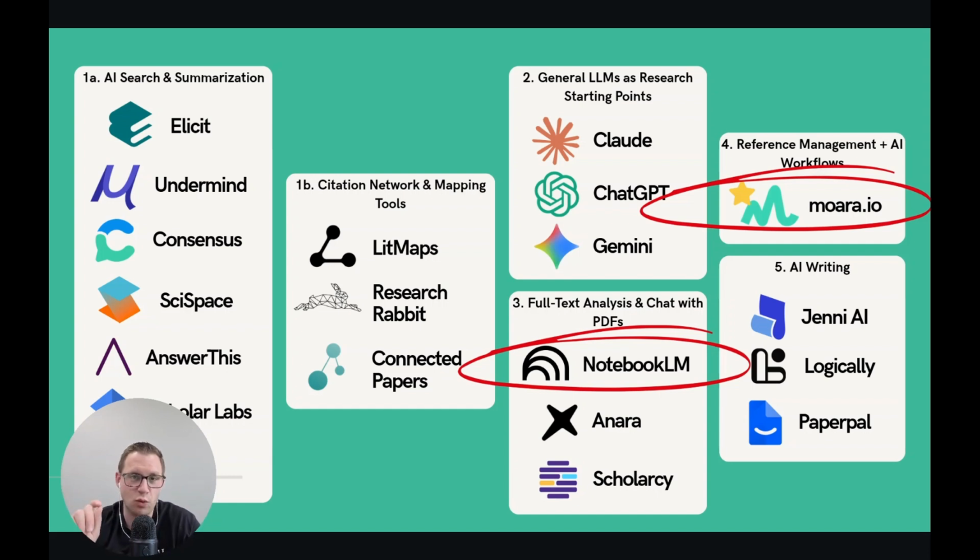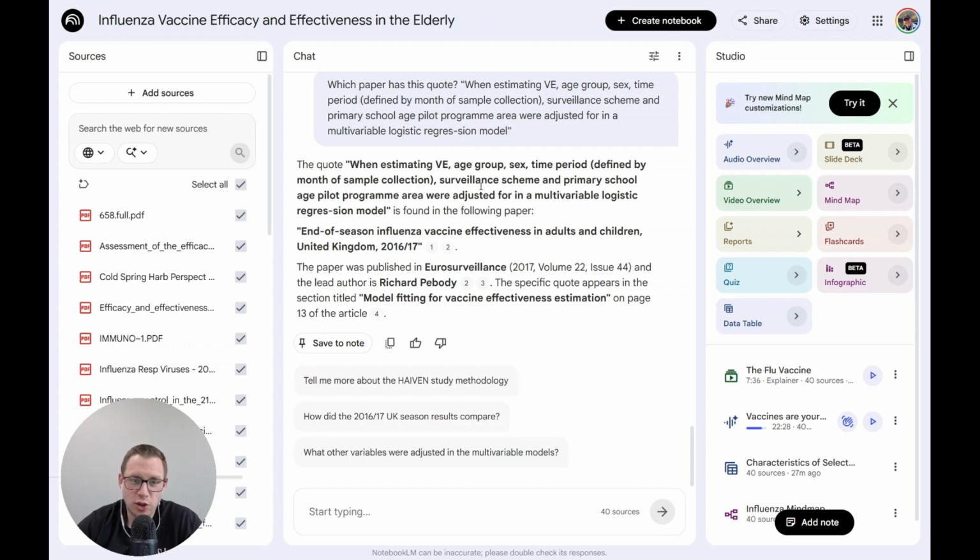However, one thing I mentioned in that video is that all of these products cut across multiple categories, and as you'll see, Moara is no exception. So I think we can do this in a pretty straightforward way. I want to walk quickly through the UI and UX of NotebookLM and then get into Moara. But first, I'll show you.